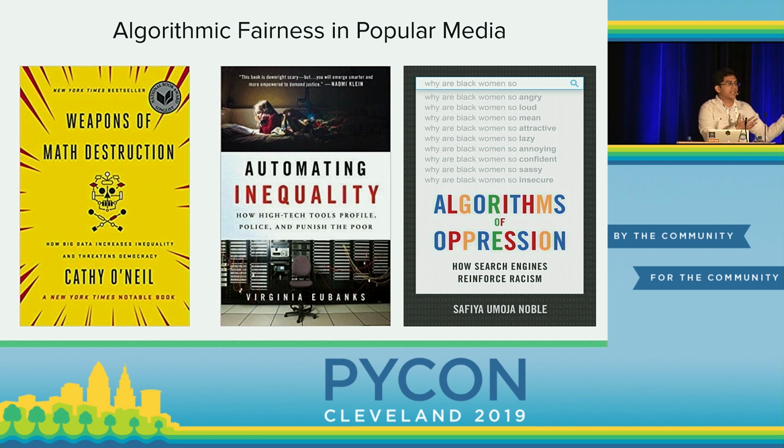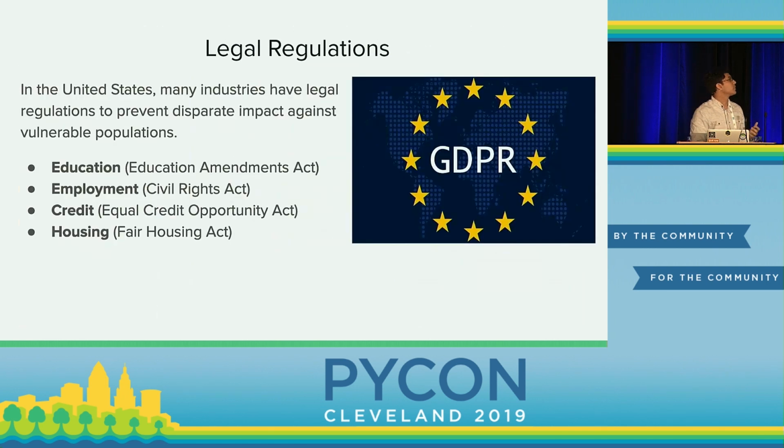And I think the way that they attack this problem, talking about the dangers of these algorithms and how they hurt people, is an interesting perspective compared to just research, which is just, okay, here are the cool things we could do, whereas this popular media talks about how this could hurt people. Maybe you don't really care about the moral side of not wanting to hurt people, but I can maybe encourage you to think about these problems through legal regulations. You maybe don't care about hurting people, but you do care about keeping your job, because if you break some of these laws, you can lose your job because your company will be fined millions of dollars.